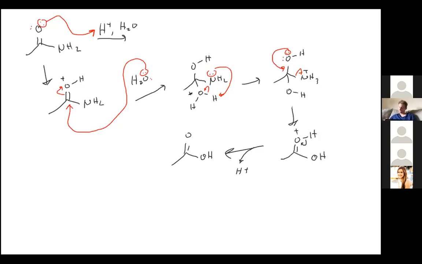So we can use a, give it a second to get caught up on writing this. Carboxylic acid, add an H plus, say methanol.